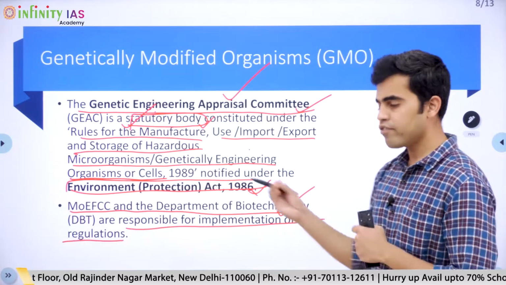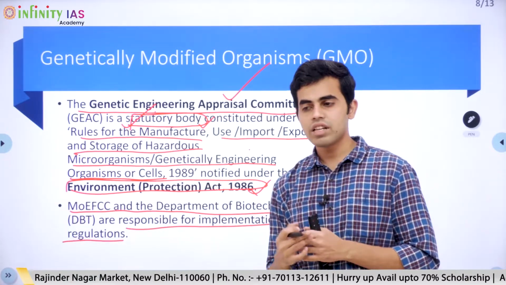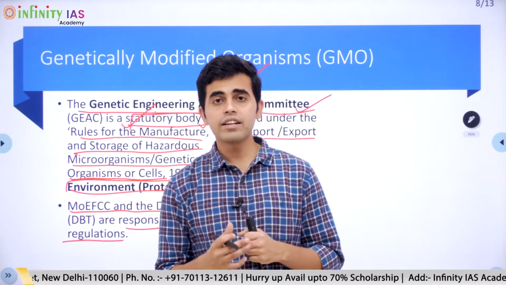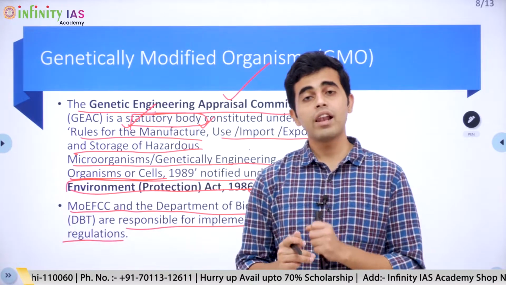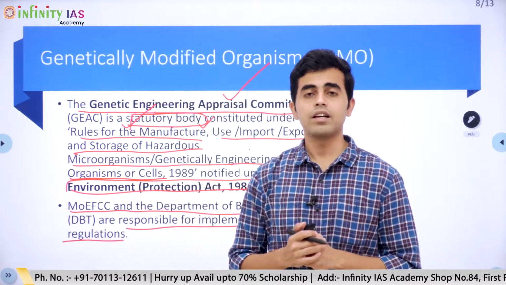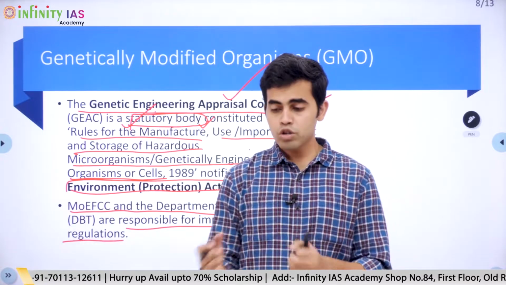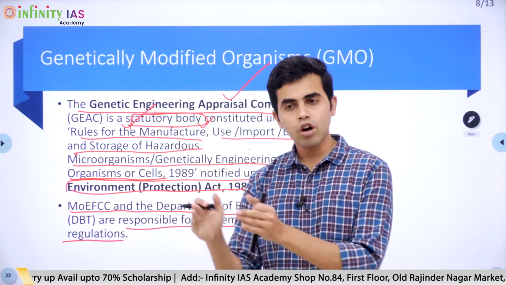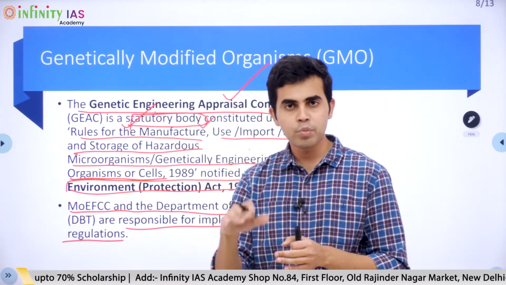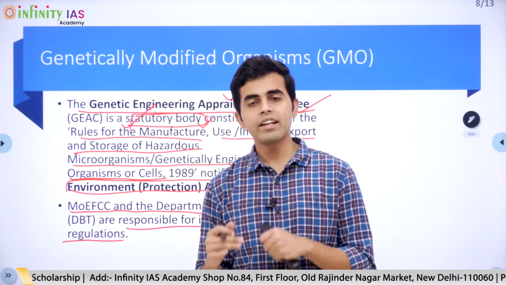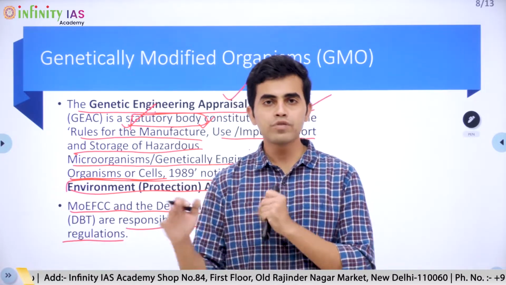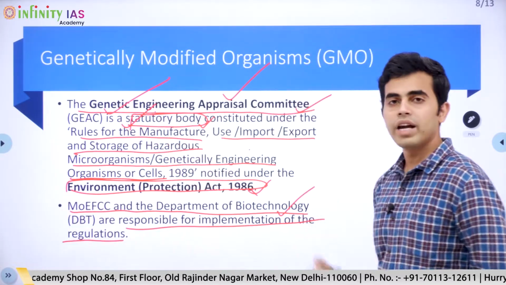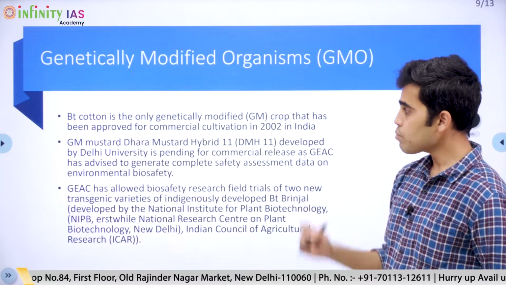That means if, for example, GM mustard was invented in India by Delhi Institute, but we have to gather data whether it is safe for the soil, whether it is safe for human health, whether it is safe for the ecology. So such information will be collected by having trials. We will grow the crop in a certain limited area under supervision so that we can get the data about how safe it is or how useful it is. That is a field trial. Such field trials will be approved by GEAC.